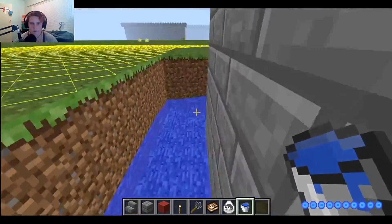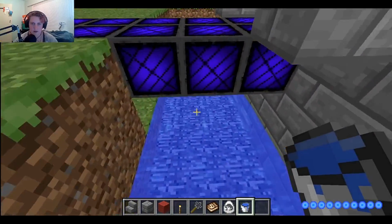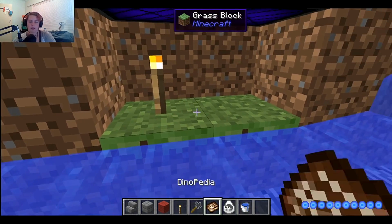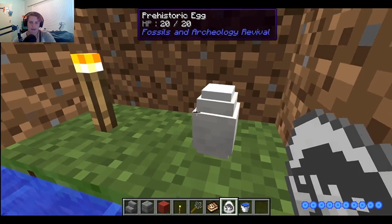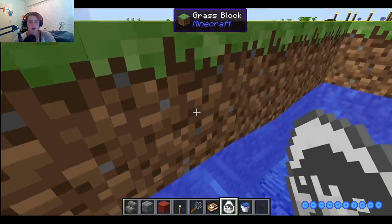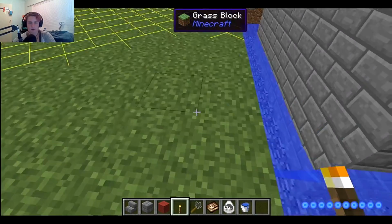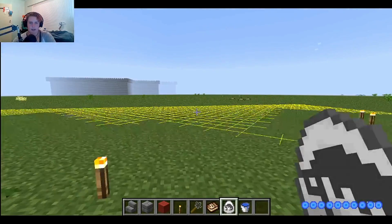All right, so now that the first layer is in, I'm going to go ahead and add a little extra something to my awesome castle, and that is this egg. Now, this egg is actually a crocodile egg, and I'm going to add a few up here as well. Hopefully, they'll hatch without being eaten by the other dinosaurs roaming around.